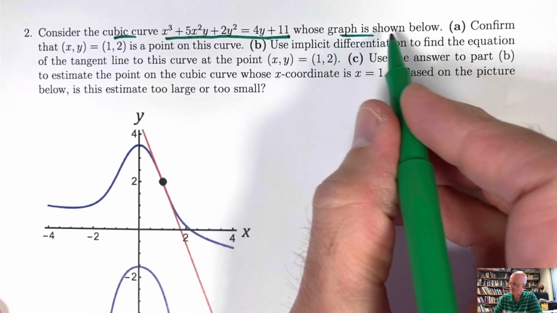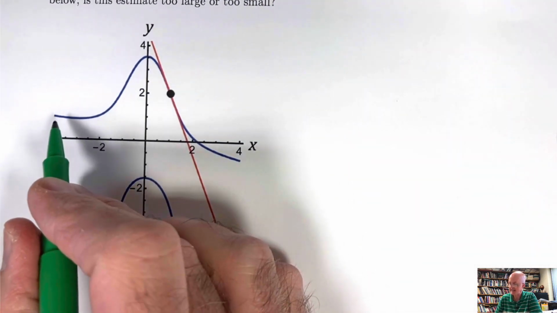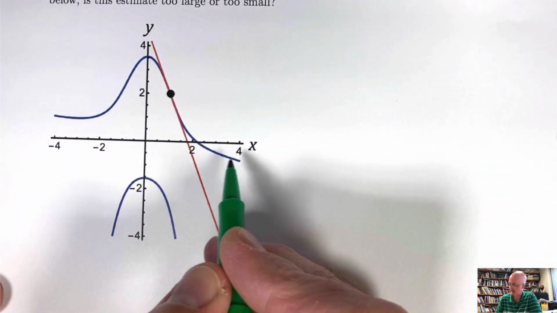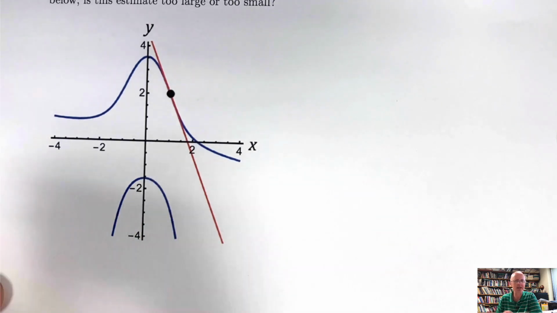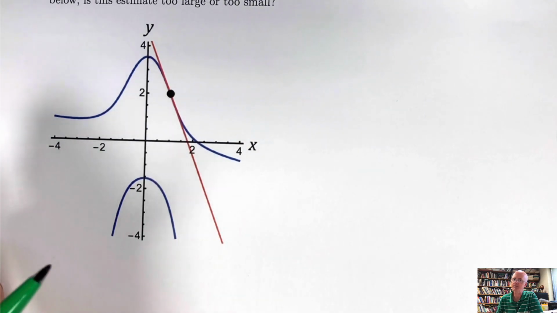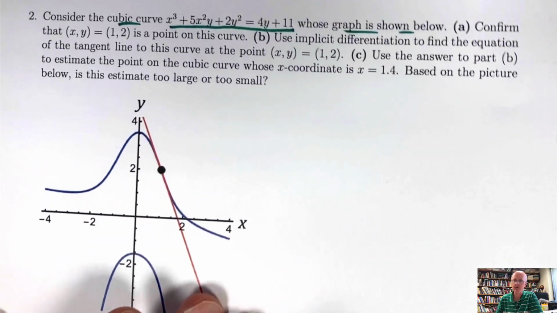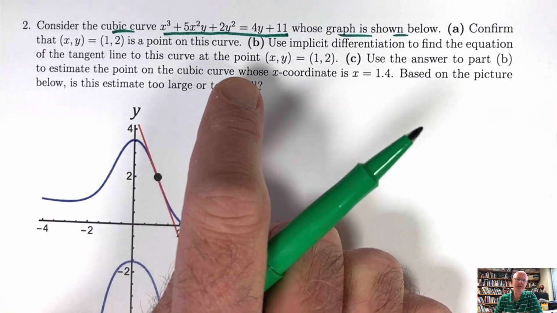The graph of this curve is shown below. It's kind of a pretty looking curve. You can see it in blue here. It's got two pieces to it, a piece right there and a piece down there. But wait a minute, doesn't that fail the vertical line test? Well, so does the graph of the unit circle, and we didn't let that bother us. This is not the graph of just one function. It's the graph of two functions effectively put together from one equation. And that makes some sense if you think about it.